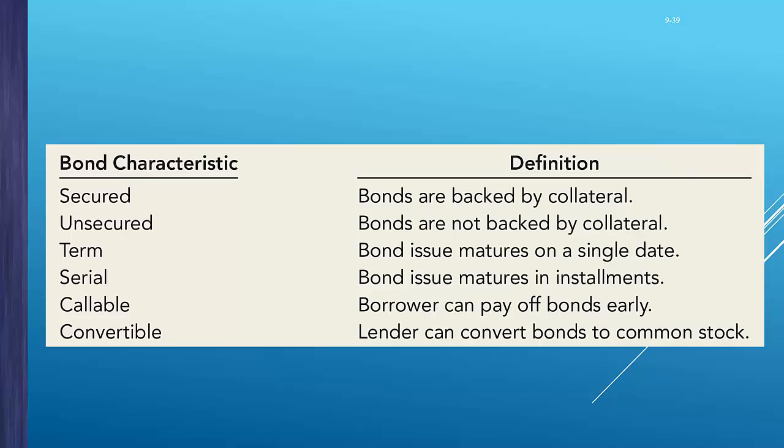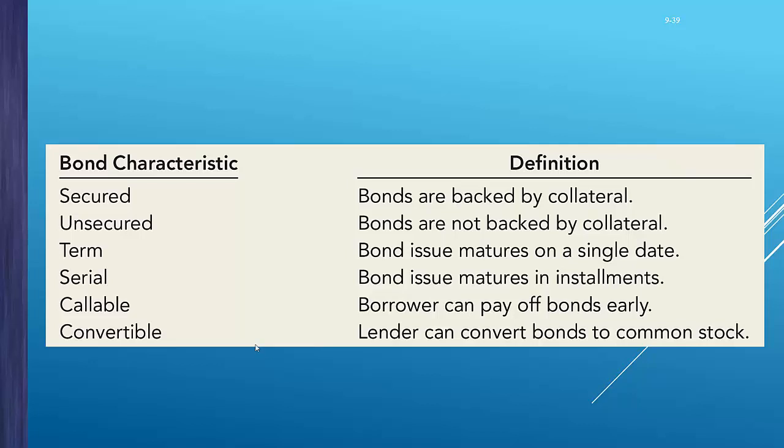Some bonds are unsecured, meaning they're not backed by any collateral, and the term is simply how long the bond is issued for. Serial bonds mature at different phases. Callable bonds means that the person who issues the bond may take it out for 10 years, but maybe in 5 years they're done with their project, so they may call those bonds back. They may then repay the person who bought the bond. They may just pay him back and say, I'm good, thank you very much. That's a callable bond that's called before the actual maturity date of that bond.